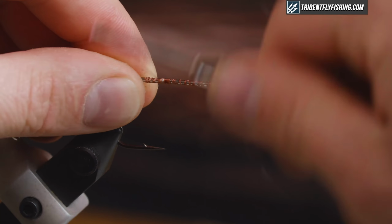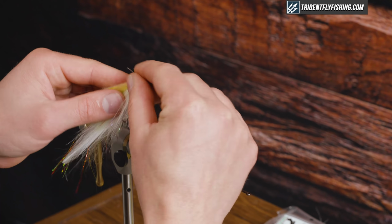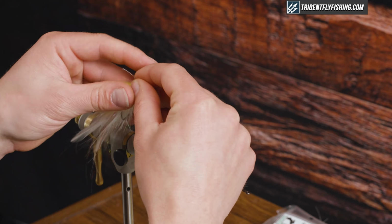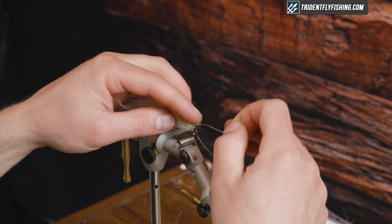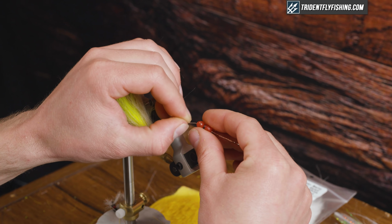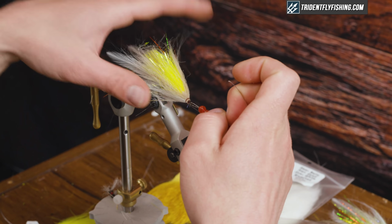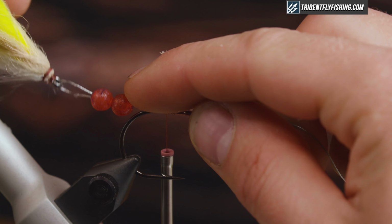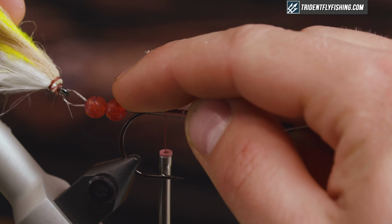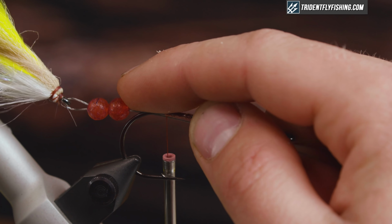Cover that butt end up. Bring it back. Next you're going to grab the section that we just tied here and your articulation beads, and I'm going to use 2 beads, and they're 6mm. Thread those on. Let's see. And then thread your fly on. So this is important as far as your measurement and how much movement you're going to get and if the fly fouls.